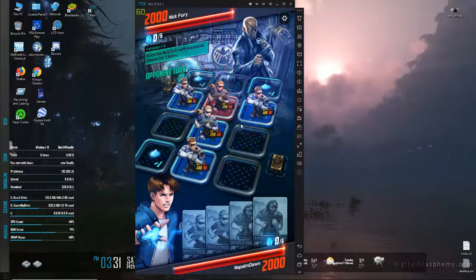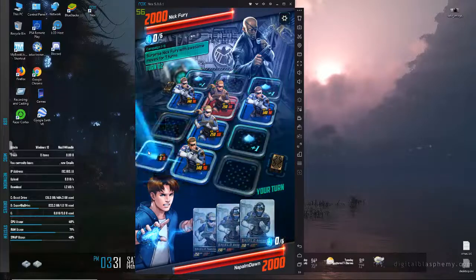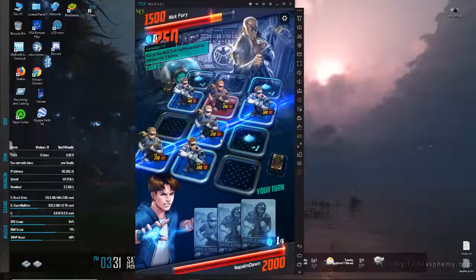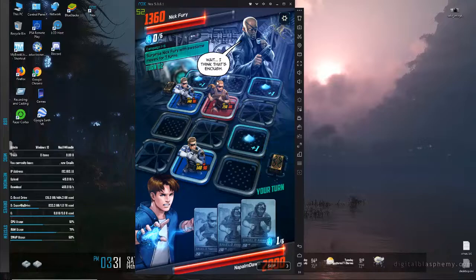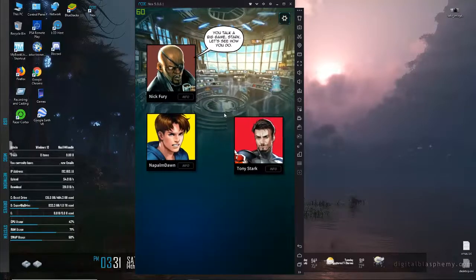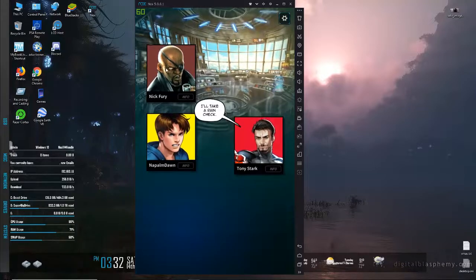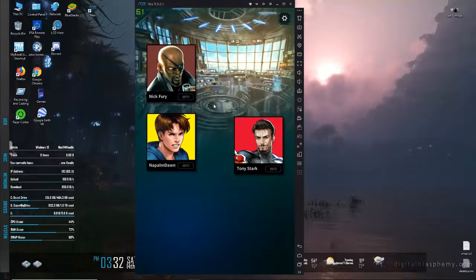Ah, he blocked it. Alright, let's get him with a diagonal then. And that'll give us a resource. Okay, that damage seemed to have... Oh, okay, wow. He just gave up even before he lost half his health. Nick Fury's art is a little... it's a little rough. That sneer over there.